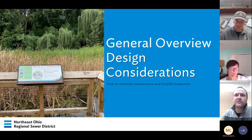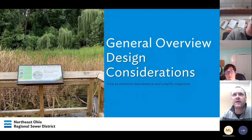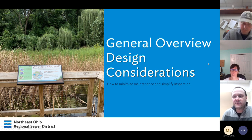The way it's going to work is we're going to be breaking down operation and maintenance into three major subcategories. We're going to be talking about the design phase considerations. We'll then jump into the construction phase considerations, and then we'll talk about the actual maintenance phase of a completed project and things that need to be considered for long-term operation and function. A little more detail: for each of those three phases, design, construction, maintenance, we're going to first go over the general information that applies to all stormwater control measures. And then when we complete that, we'll dive into the specifics of the particular projects or types of stormwater control measures that we are funding for this 2023 cycle.